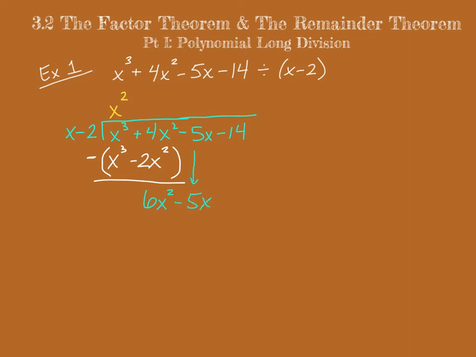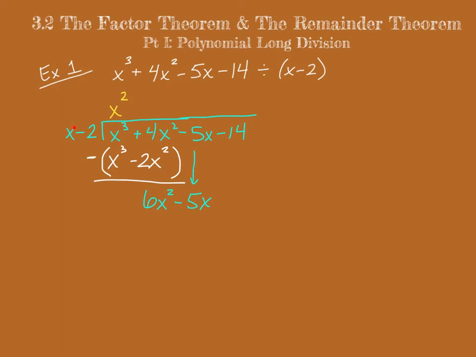Now, some people like to bring down the whole thing every time. That's completely up to you. Like some people will bring down the minus 14. I just like to bring it down one by one, but that's completely up to you. It's no harm if you bring that down as well. It's not going to be used in this next step anyway. All right, then we're going to repeat the process.